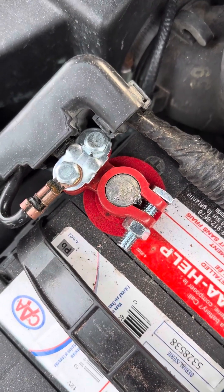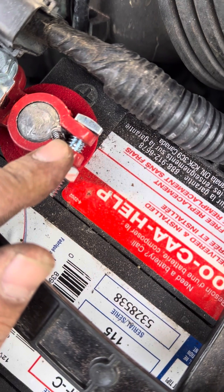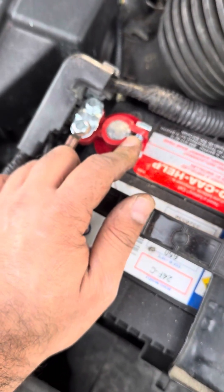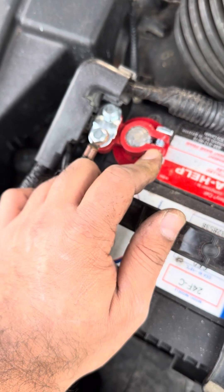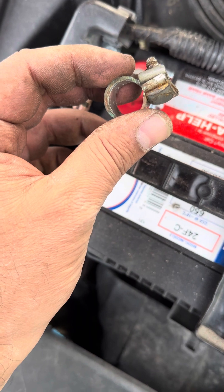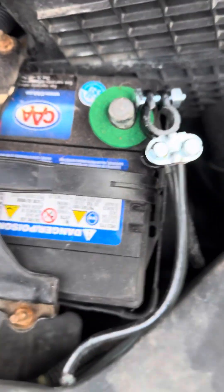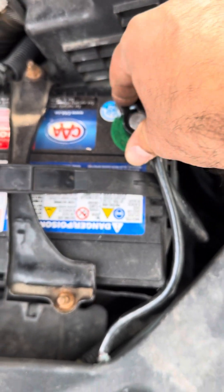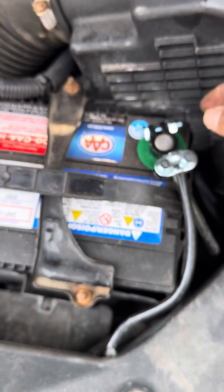The other guy — if you can see here — he put the screw right there and he ruined the terminal, which I didn't like. I just bought this vehicle recently and I couldn't accept the way he did it; it was totally unprofessional. I don't know what kind of mechanic it was. Instead of changing the terminal properly — the terminal got loose — it was time to replace it. I couldn't tighten it; it was moving. So this is all done now.